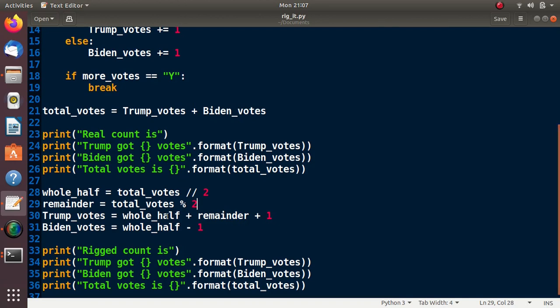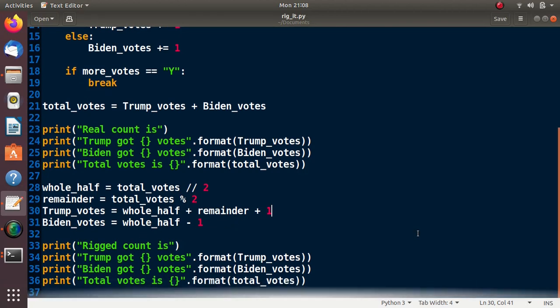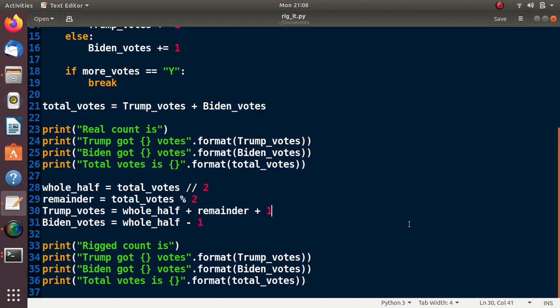So then, Trump likes to rig stuff, so I'm going to simulate that by rigging it in favor of Trump, because that's what Trump wants to do. So you take the whole half plus the remainder plus 1, and then for the Biden votes, it's the whole half minus 1. So that way, basically Trump will either win by 1 or 2 every single time.